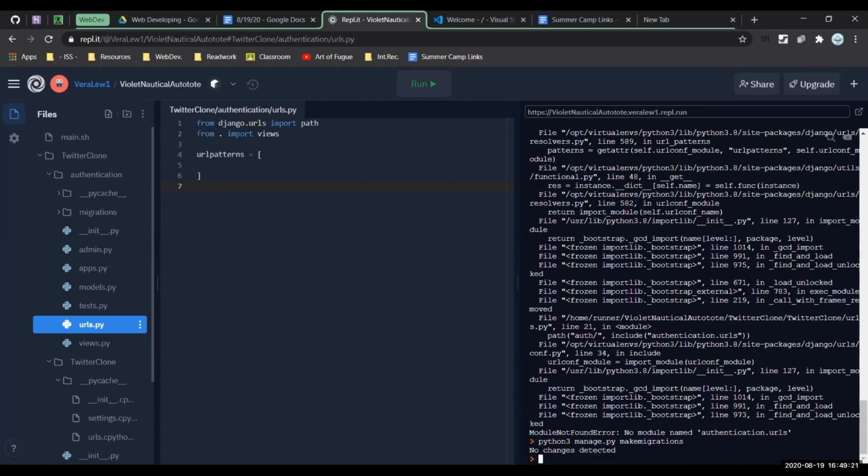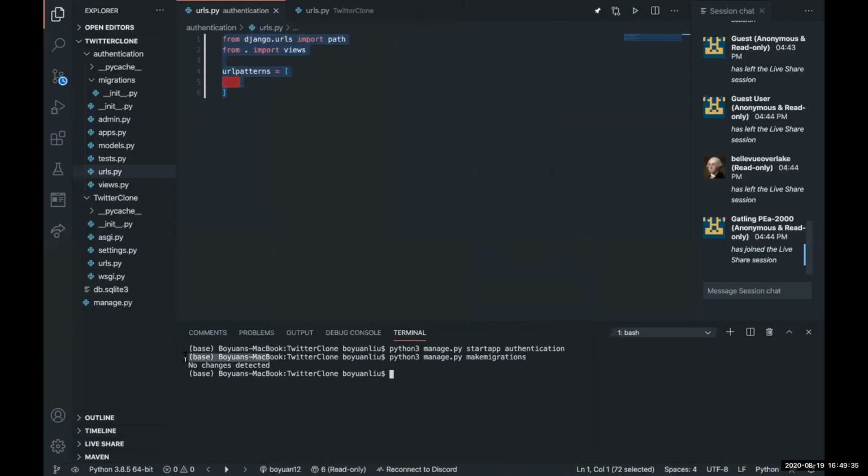All right, nice. Now you should see. All right. So now, yep, you are done. Did everybody see this? No changes detected after they run Python 3 manage.py make migrations. You're welcome.